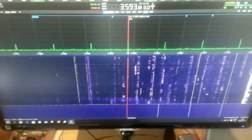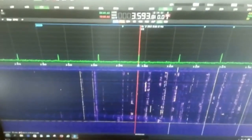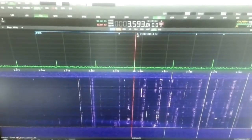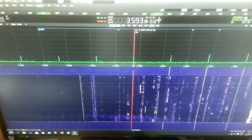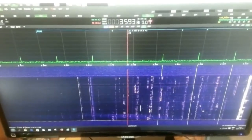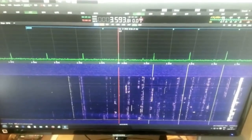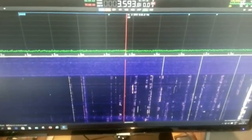And now it is easy to see that you are dealing with spurious emissions. They are spaced about 39 kHz and have a signal level of minus 120 to minus 110 dBm — strong enough to cause problems if you are listening to weak signals. I will also demonstrate that if I switch off the power supply, the spurious emissions will disappear. And now they are gone, so obviously they are generated in the power amplifier.